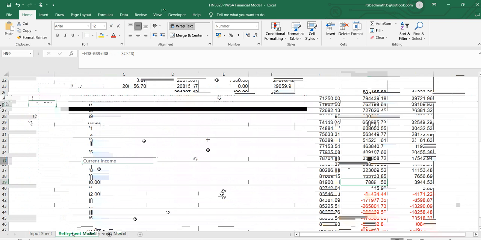Next, I want you to show how this table is calculated. This has to be done separately. Similarly, there are four tables, right? You can select any two, create your own tables, and give an appropriate name to that Excel sheet. By doing that, your financial model for retirement calculation is done.